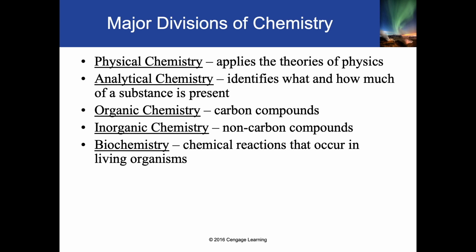Right, so physical chemistry applies the theories of physics. That's the reason why when we were going through atomic physics, I kept on saying how atomic physics is really chemistry. Well, what it is, it's really physical chemistry, right? So the physicists co-opted the term for some reason, who knows? Analytical chemistry, which is what I do most of the day when I'm writing lectures for you guys, is I identify what and how much of a substance is present, right?